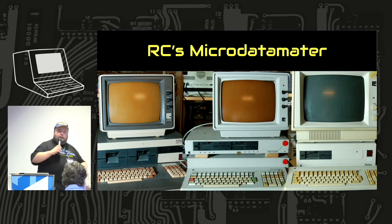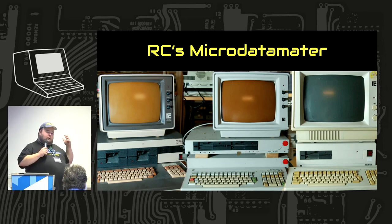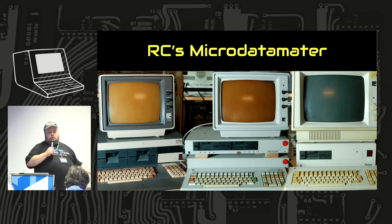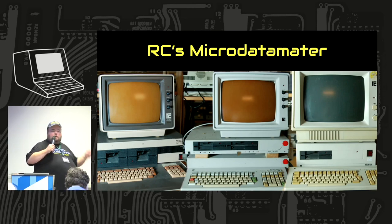When microprocessors became available, they started making computers that schools and small businesses could afford. The first machine in our exhibition is the Regnecentralen Piccolo from 1979 — a Z80 with 64 kilobytes of memory and two floppy drives. It had two operating systems: CPM and COMAL. COMAL is a Danish programming language — basically BASIC with structure added, so instead of 'GOTO line 10' you'd use labels and subroutines. They made a bootable version so you could insert the disk and start directly into the programming language, which also meant you could sell programs by just telling people to insert the floppy and turn on the machine.